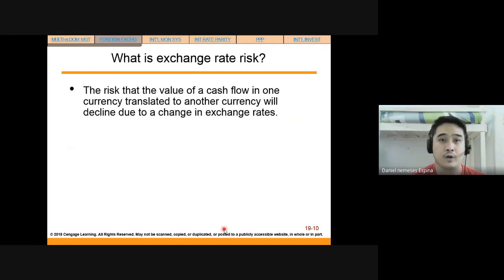So this exchange rate risk depends on your role, if you are the importer or the exporter, or if you are operating inside the country and selling, or perhaps you are buying things outside. If you are buying things, you want a stronger currency in the home country compared to the outside. But if you are selling your products there, you want your home currency to be weaker compared to the currency outside.